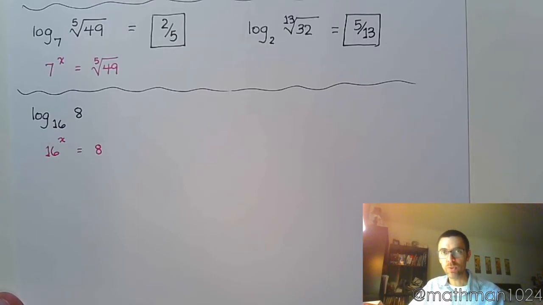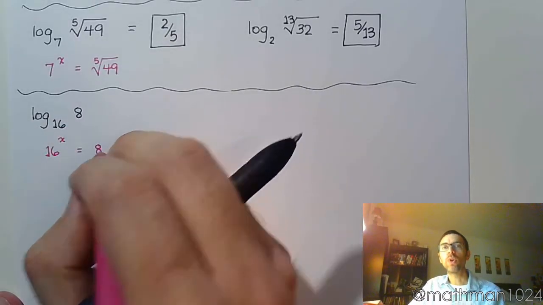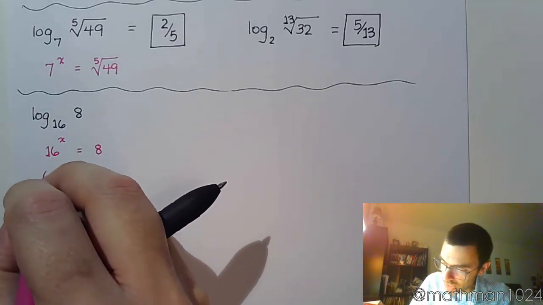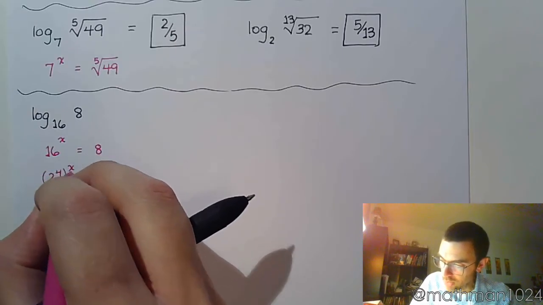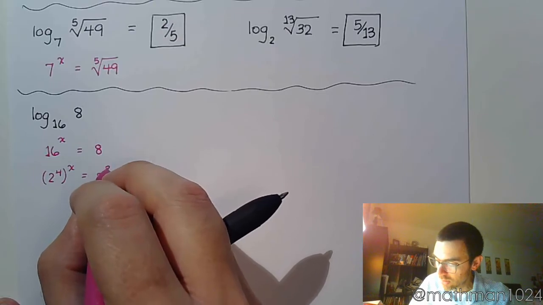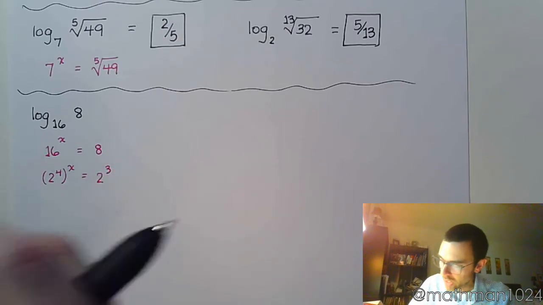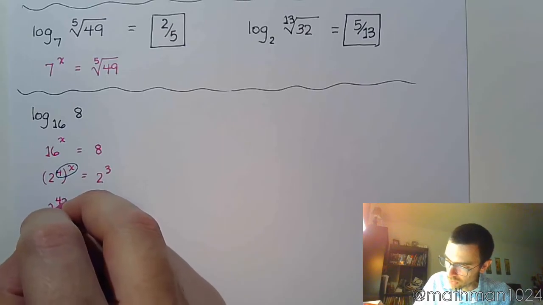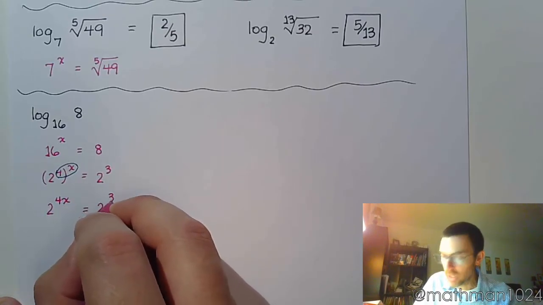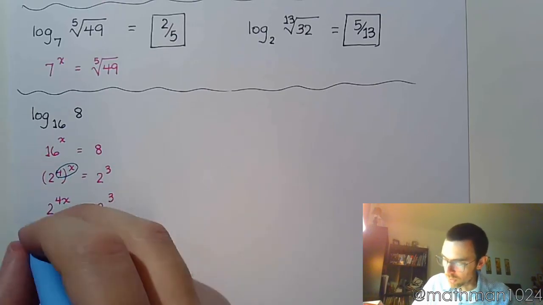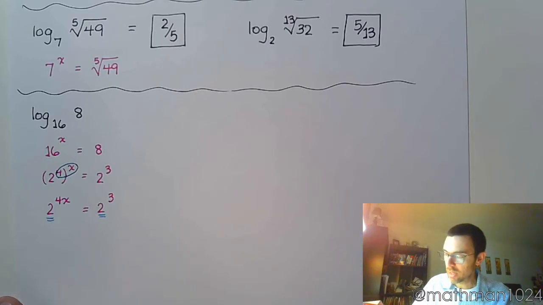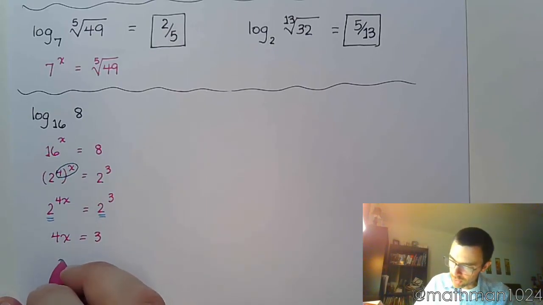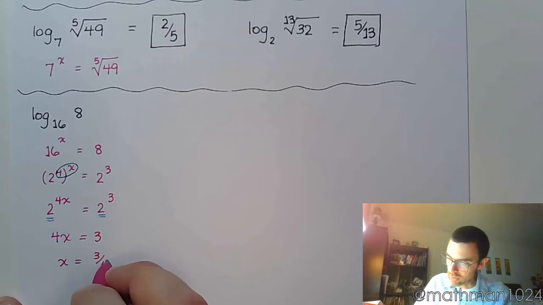Well, if I'd given this to you on any other day, just this guy that's right here in pink, you would rewrite each side of the equation as a power of the same base, right? So we can rewrite 16 as 2 to the 4th power to the x. 8 is 2 to the 3rd. And now you've got powers to powers right here. So you end up with 2 to the 4x is equal to 2 to the 3rd. And as we've been showing over and over, as soon as these guys have the same base, you can now set those powers equal to each other. So 4x equals 3. Divide both sides by 4, and x is equal to 3 over 4.